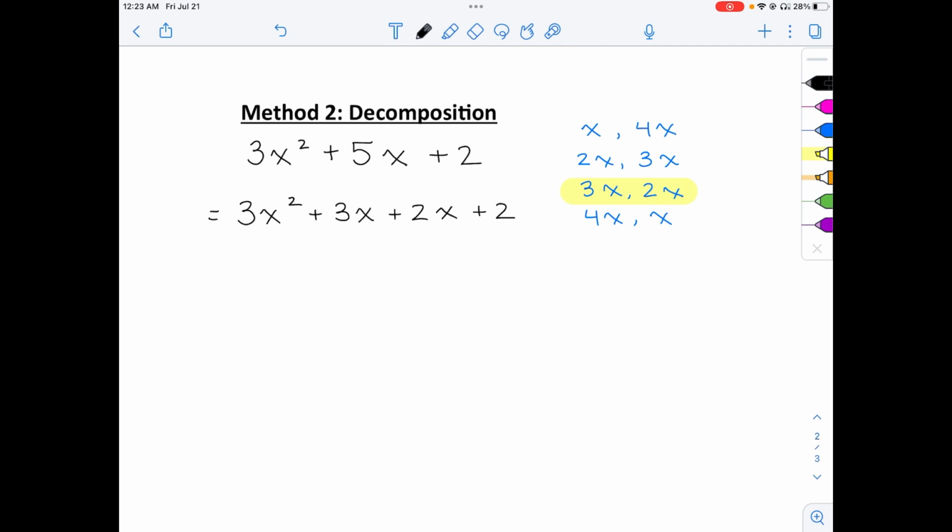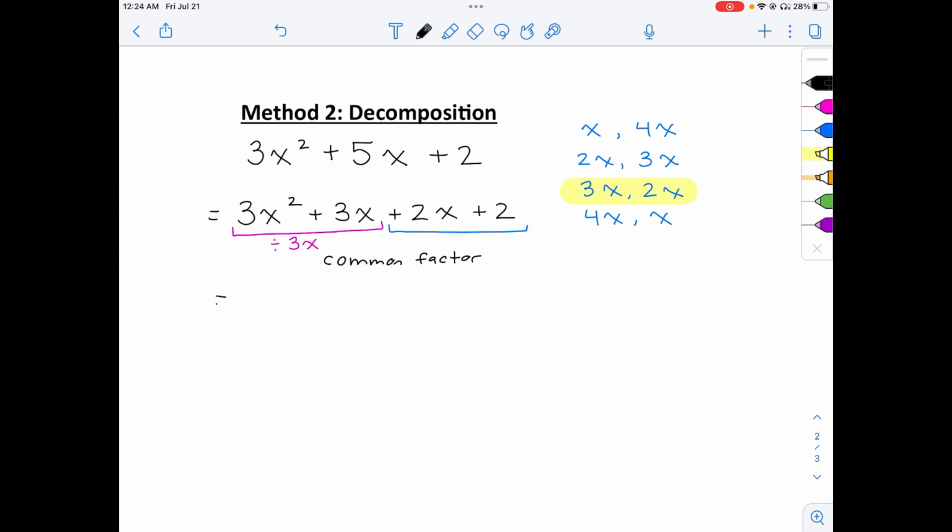Okay, so now what I'm going to do is create 2 pairs of 2. So this first group and this second group, and I am going to common factor in just those pairs. So I'm going to common factor with the first 2, and I'm not worrying about the second 2 at all. I'm looking to see what is in common between 3x squared and 3x. So 3 is obviously the biggest number factor, and then x is the biggest variable factor. So I'm going to divide both of those by 3x.